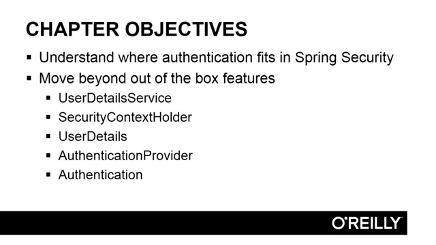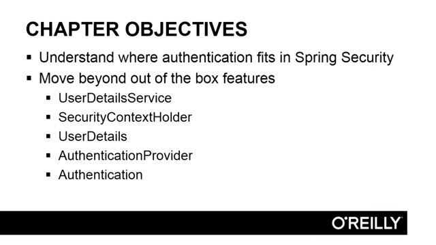So let's talk a little about what we're trying to achieve in this chapter. The first thing we're going to do is take a look at how authentication fits into Spring Security. How do we enter the authentication process? And we'll take a look at security interceptors and the role they play within the framework, and how they are able to protect resources and route us into the authentication process.